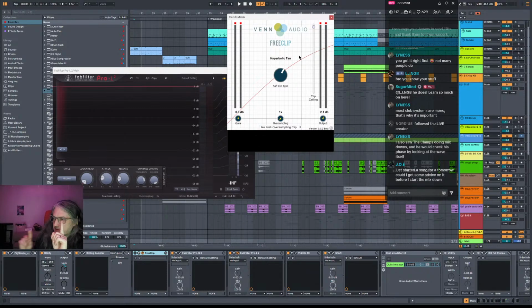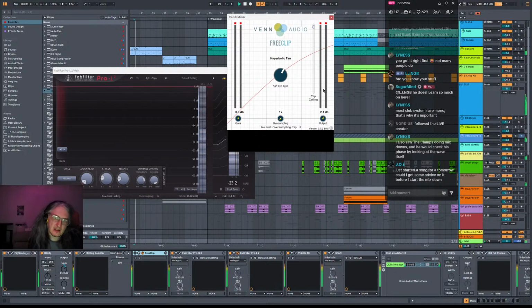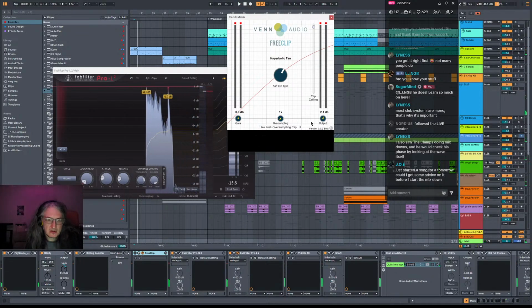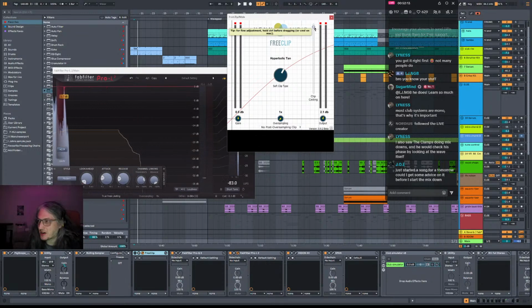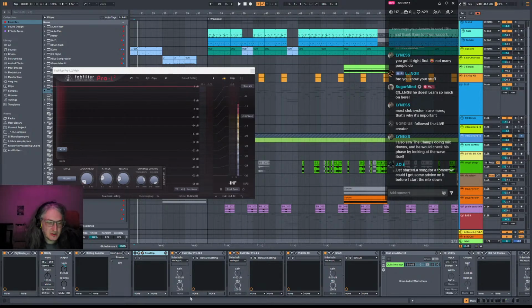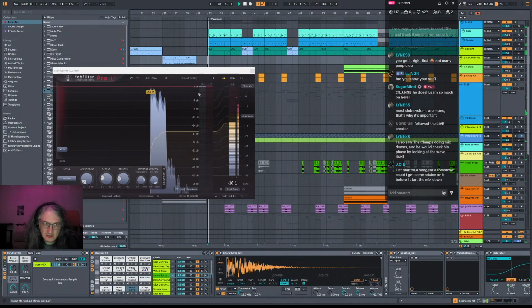It won't put in loads of harmonics like pretty much every other distortion does. So I tried it, and I'm getting about how many dB? It's only 1.5 decibels that I'm clipping, but it's just helping a bit, and it still sounds clear, and it sounds a bit louder.